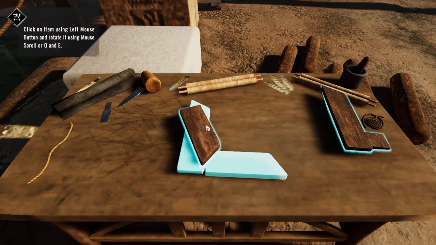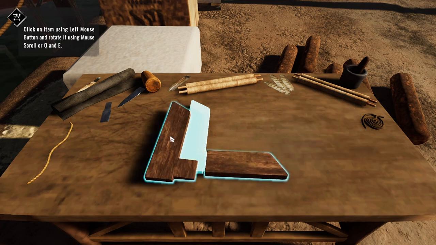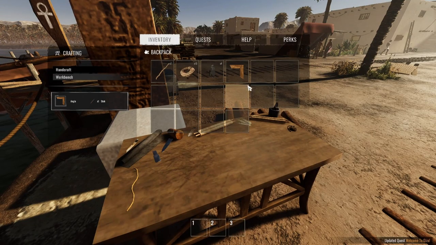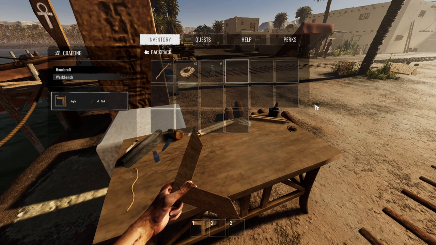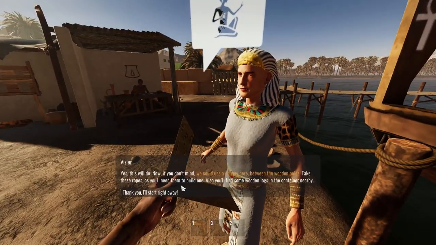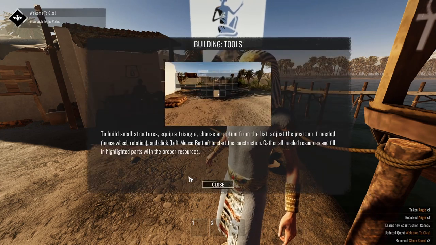Okay, that's pretty cool. That one there. And that one there. There we go. Built an angle. Ready to build. Let's equip that. Let's see what he's got to say. I've crafted a triangle. Thank you, I'll start right away. Alright, come on then, we've got to build.